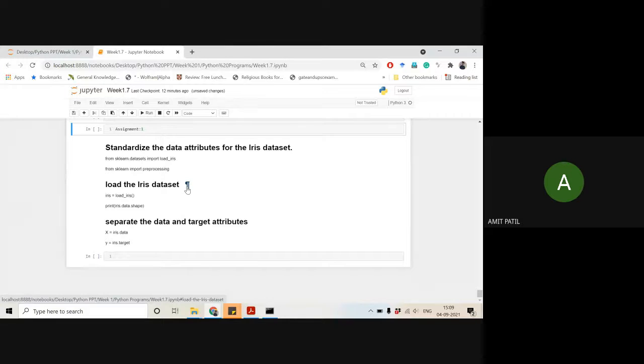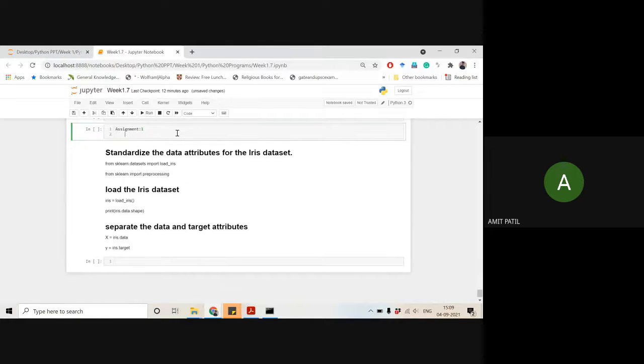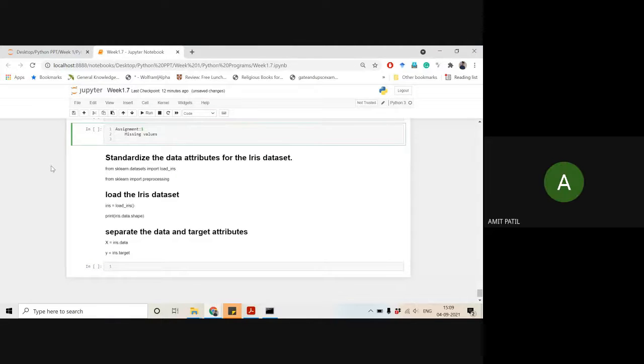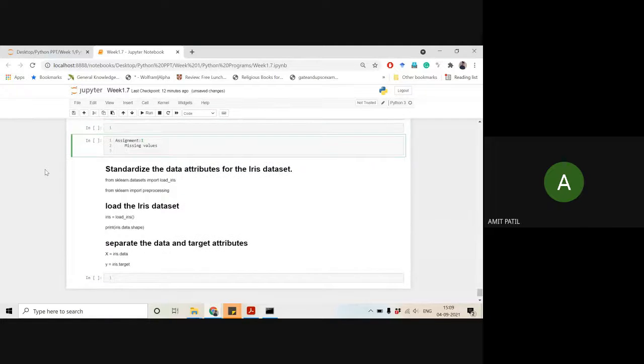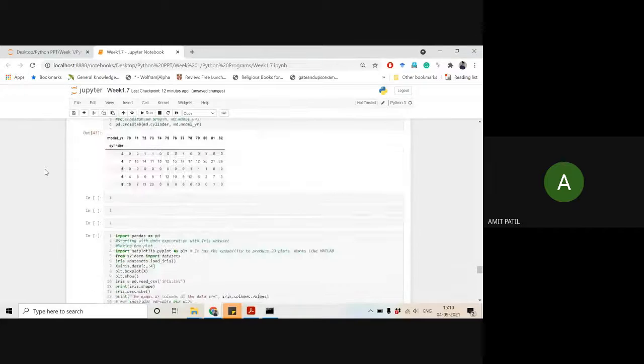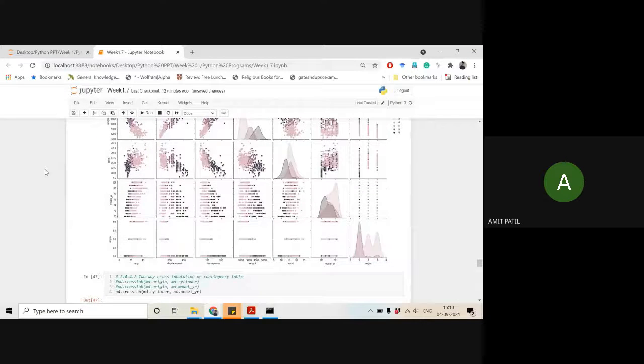So for missing values you need to do three things, and once the missing values are dealt with, you will need to perform the pair plot analysis.